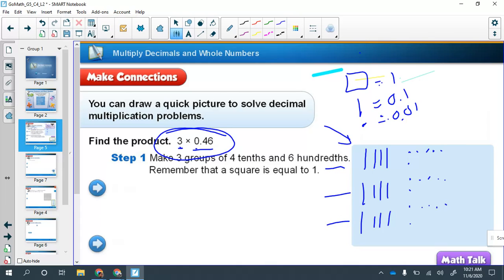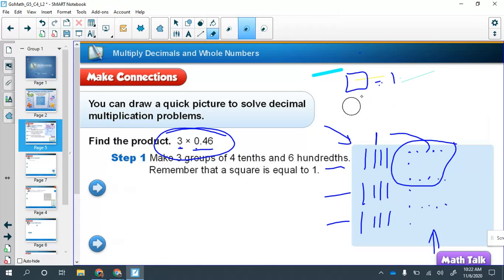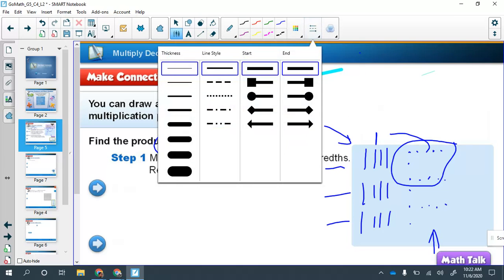And now what I need to do is combine these groups together. Because if we look over here at the number of hundredths that we have, see 6 and 6 is 12 and 6 more is 18. So what we can do is combine these 6 plus these 4, right? And we're going to regroup that into the tenths place. And let's go ahead and erase this up above here so we don't get confused with that.